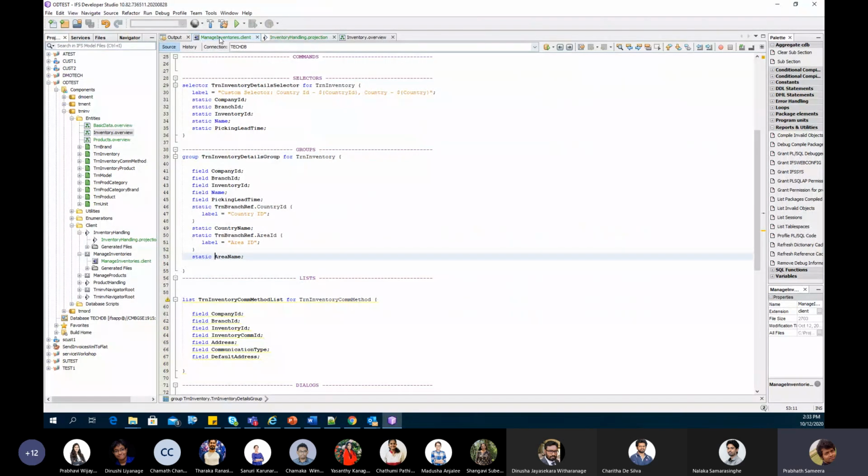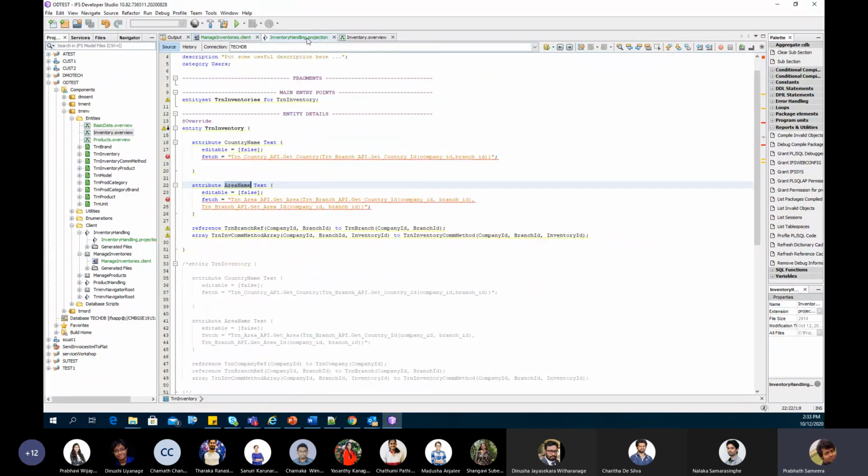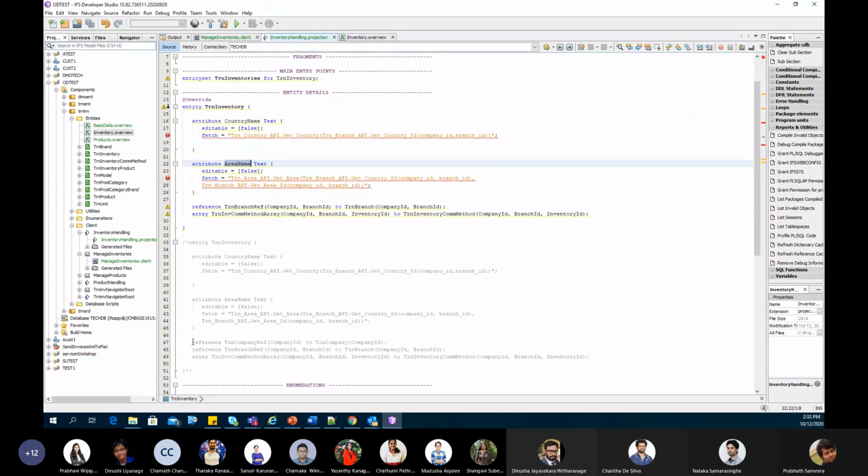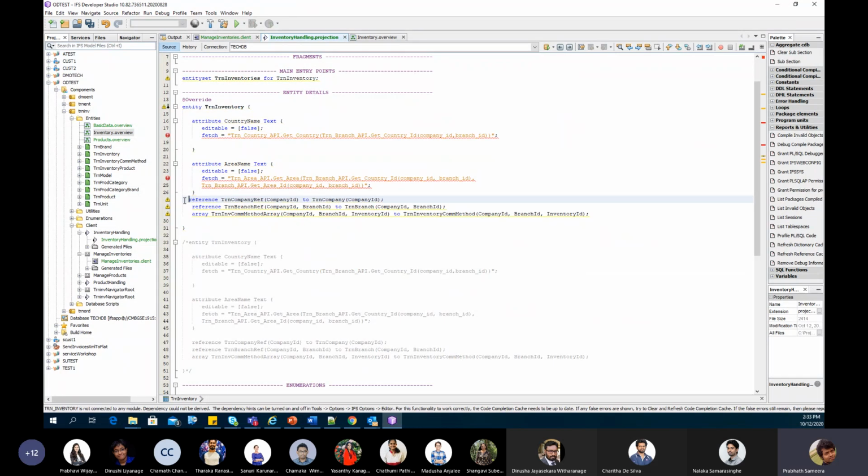Then in the inventories client, you can see that actually this is the field I need to implement this LOV. So here first I'm going to create a one-to-one relationship with the TRN company entity. You can see that I can create that one-to-one entity as the previous.